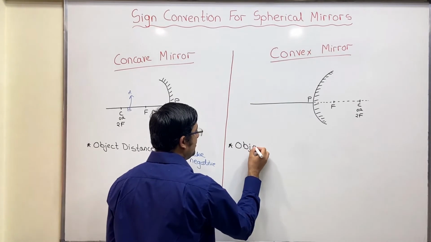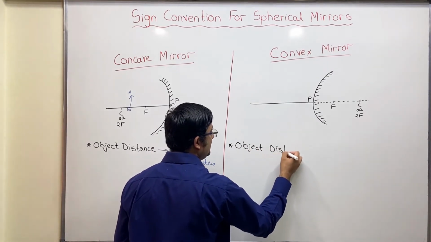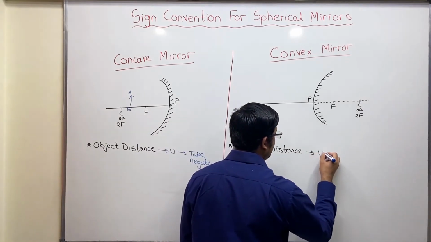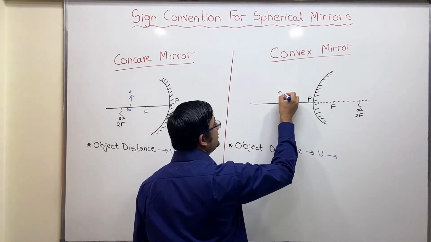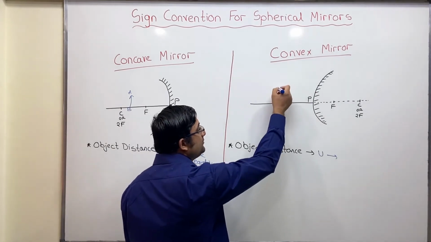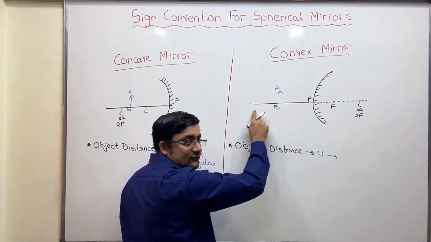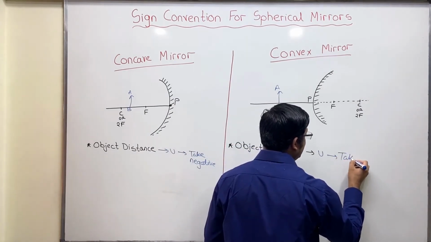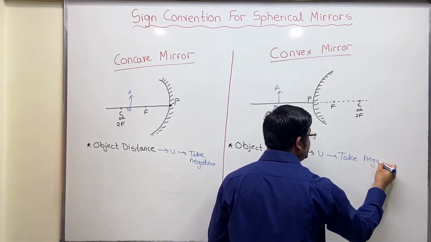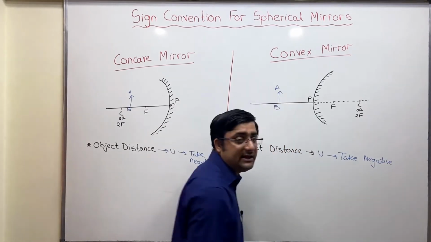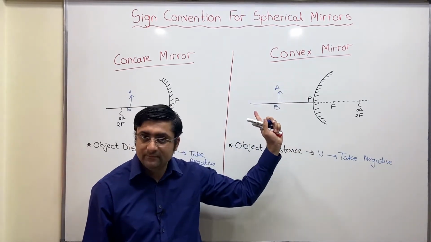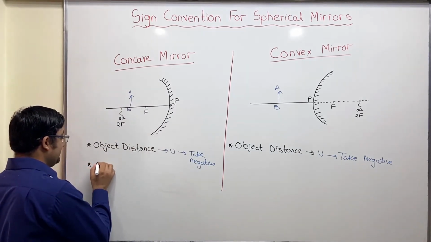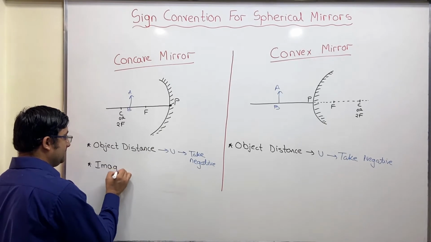So we have object distance, which is denoted by U. Now again, guys, here the object is again kept to the left, right? So here also the object AB is to the left of the pole. Left means negative, so here also we'll take it as negative. So in the numericals, guys, object distance is always taken as negative. Why? It is to the left of the pole. Is this clear, guys?